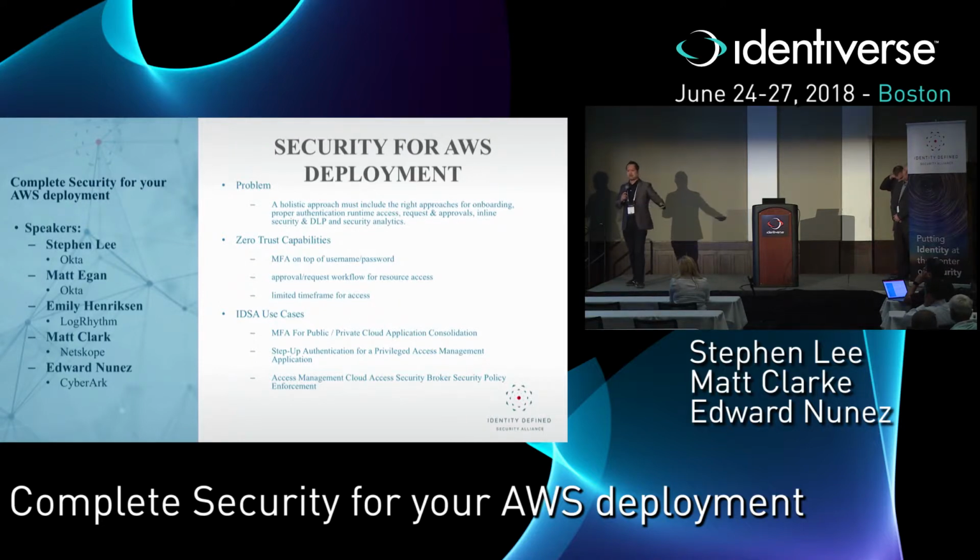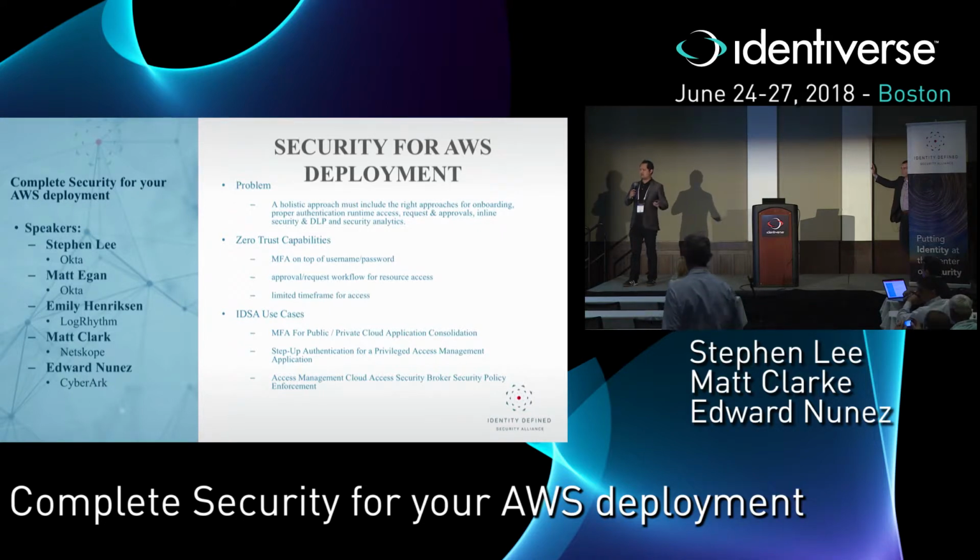When you look at sort of the broader deployment, and I look at our DevOps team when they're dealing with AWS, it's not just about that. It's about worrying about things like privileged account access. It's not just about logging into the AWS console. It's about the stuff that you bring up. It's about the S3 and the EC2 instances that you're managing. It's also about those very Linux systems and Windows servers that you're running. It's also about all the operations that someone might do when they go into AWS, and it's also about gathering all that info and making some sense out of it and potentially avoiding any sort of suspicious activities from actually happening.